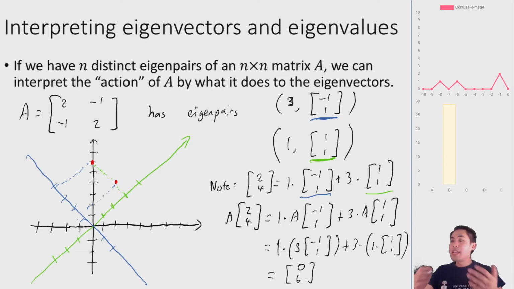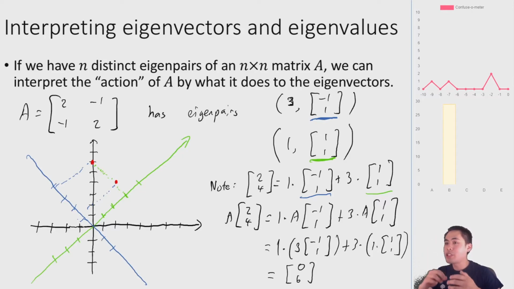When we rewrite in this new coordinate system of eigenbases, then when we do the multiplication, it's really easy because we can scale independently along each of our axes. So when you do this multiplication, you just use the distributive property and spread things out. And therefore, you can quickly figure out what that point goes to.